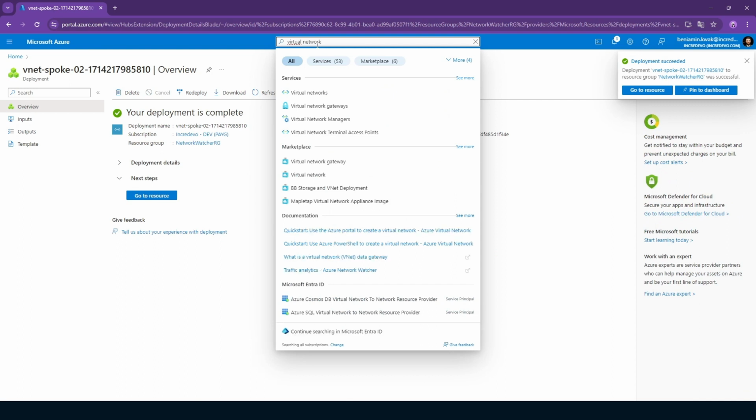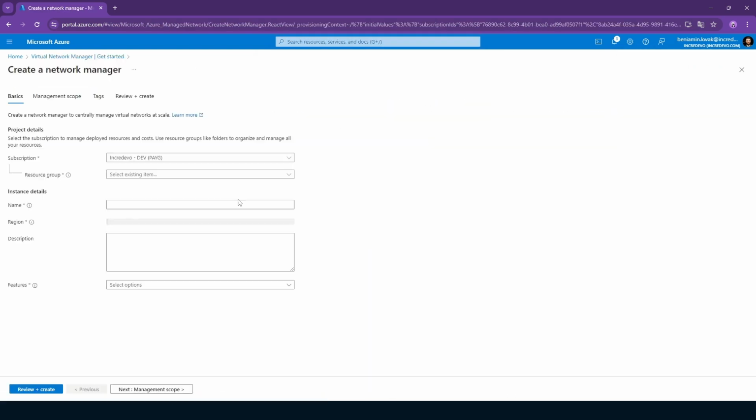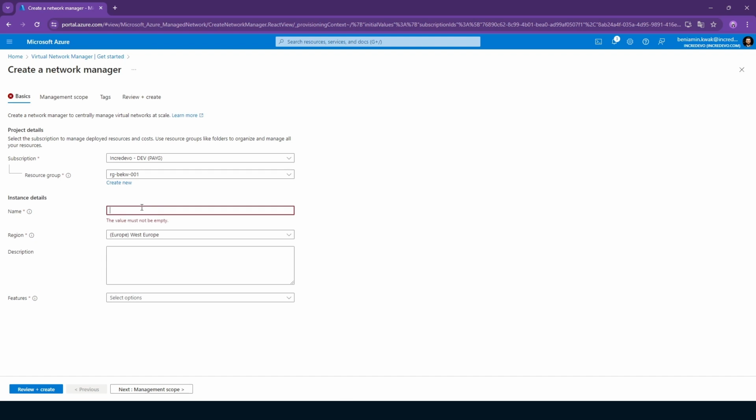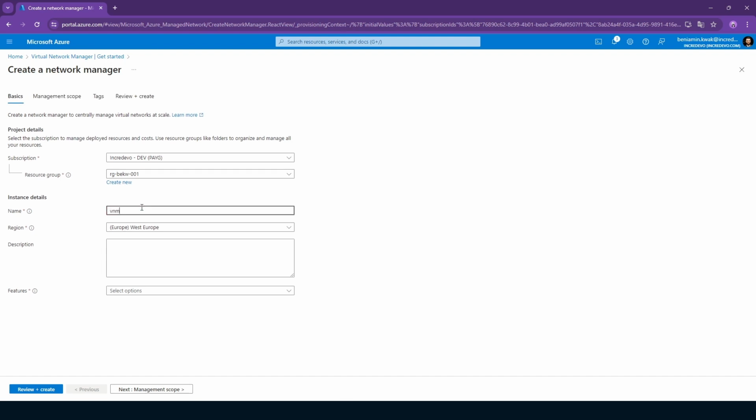Now we are going to create a virtual network manager. Okay. Now we have the two features, the connectivity and security admin.